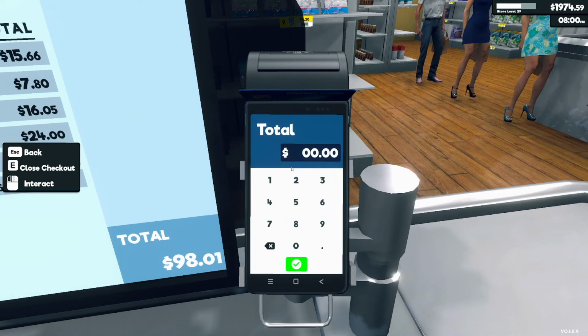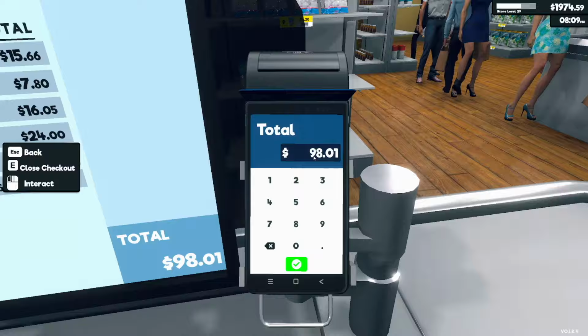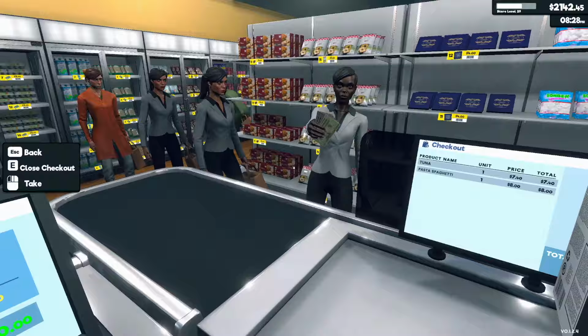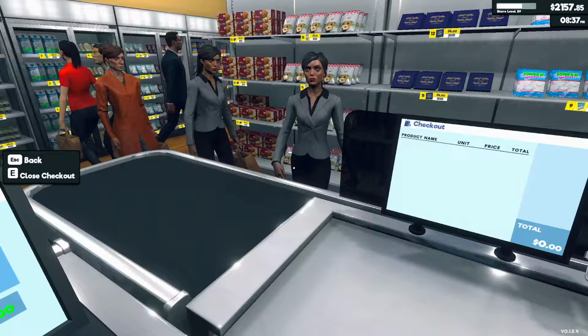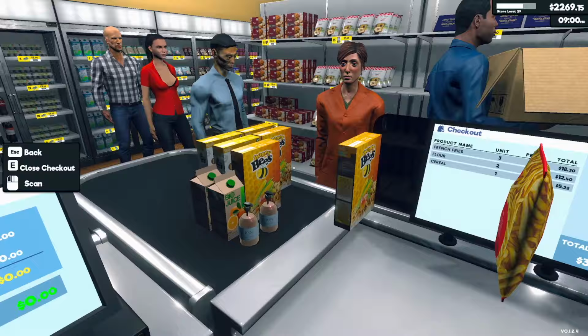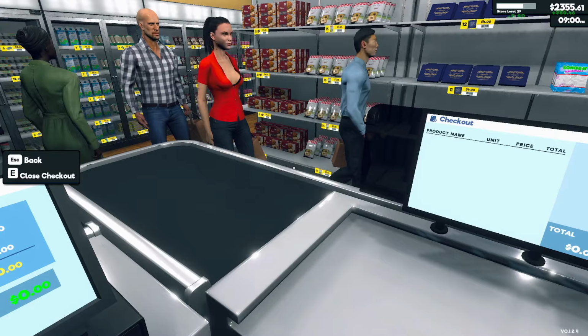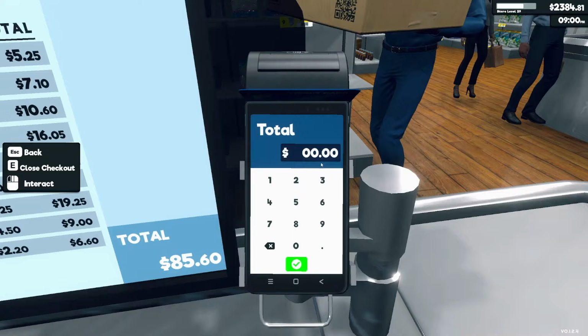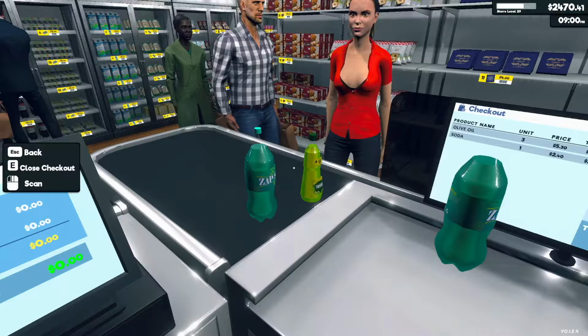$31.25. Why does it do that? 98 and a penny. $4.60 is your change. $54.45. Holy cow. Oh, I thought it was all the same cereal. It did it again. 8560. I just have to type one number. It's like it doesn't accept my keyboard. 530.